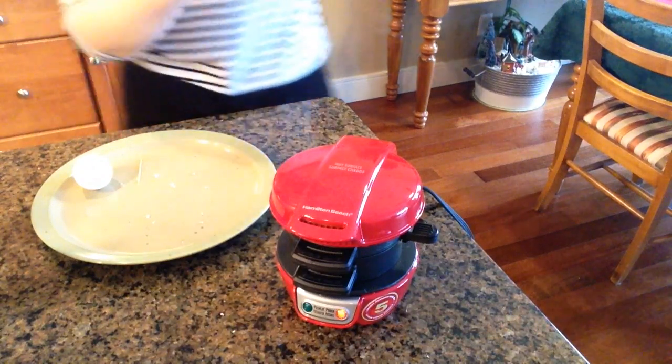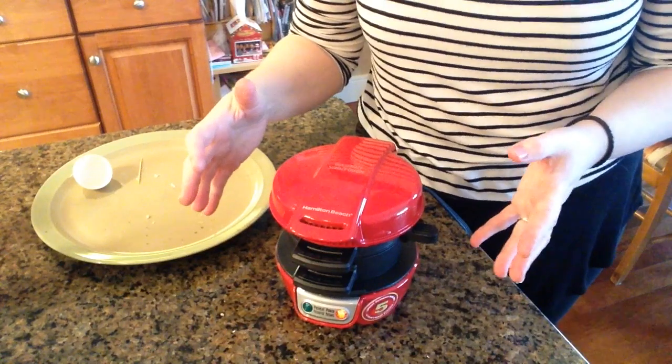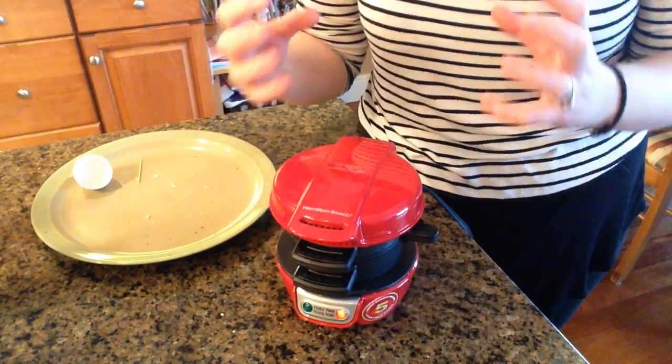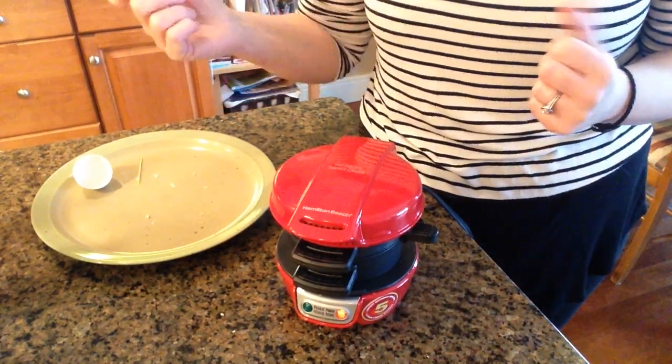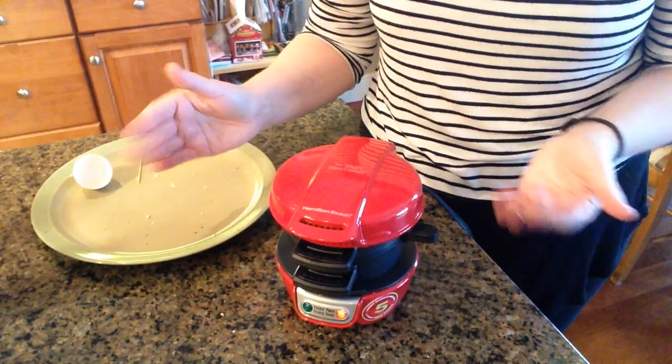On the box and in the instructions it says 5 minutes is good, but I've been kind of experimenting with the time. I don't like my eggs to be running, especially if you're biting into a sandwich. You don't want egg yolk to be running out when you take a bite. So I have found that 6 minutes is perfect for me. That's the way I like it.